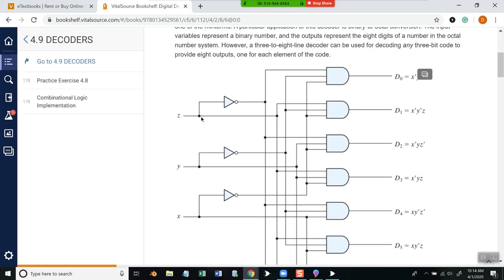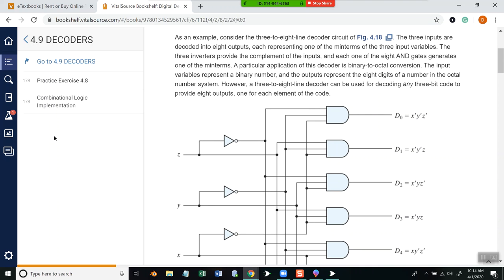They're just indicating here that you're having your Z come in here, Z prime, Y prime, X, and X prime. And if you remember from when we were working with the minterms and maxterms and so forth, we had X prime, Y prime, Z prime, X prime, Y prime, Z, and so forth. The primes are where the variable is equal to 0, and where it's not prime was where it's equal to 1. So these can be represented with this kind of setup.